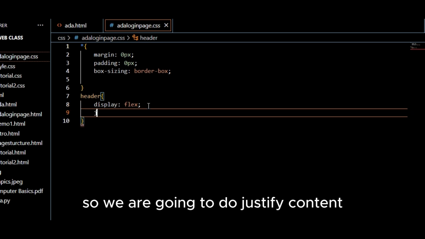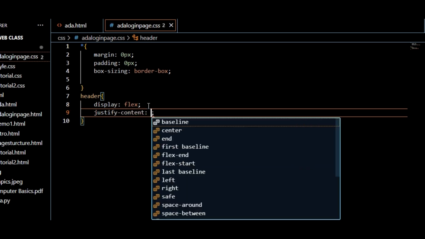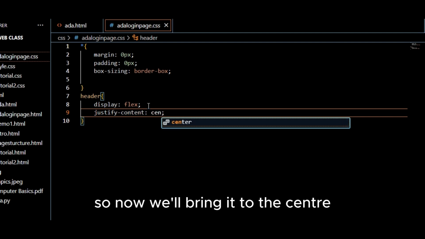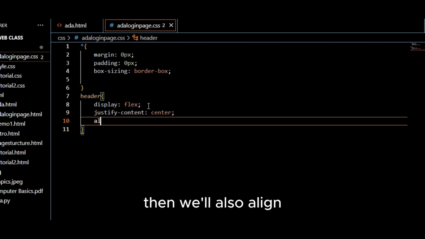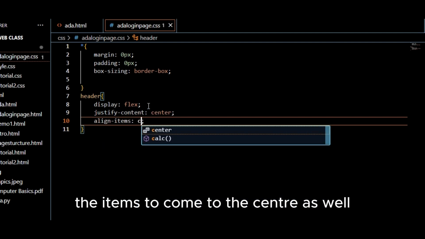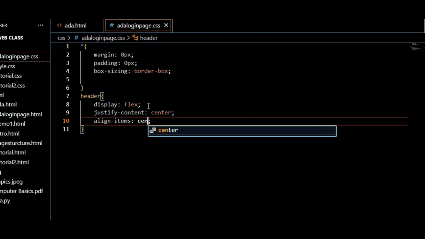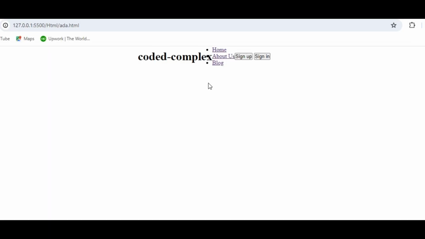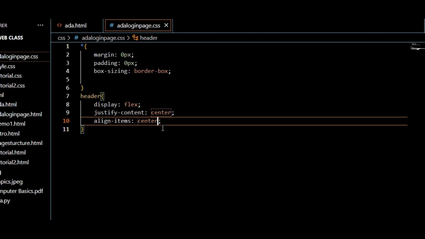We are going to do justify content, so that will bring it to the center. Then we'll also align the items to come to the center as well. So let's see if it's working. It's working, right?